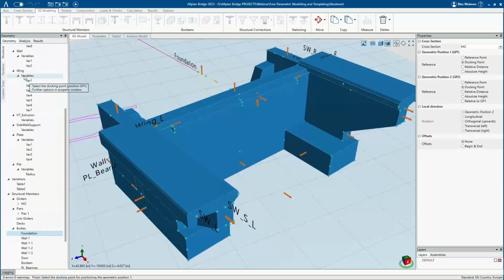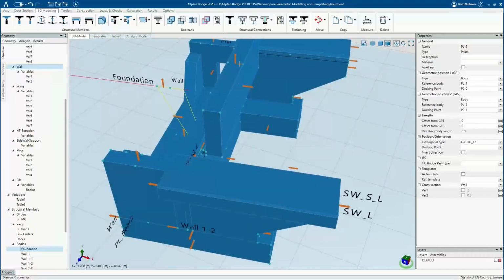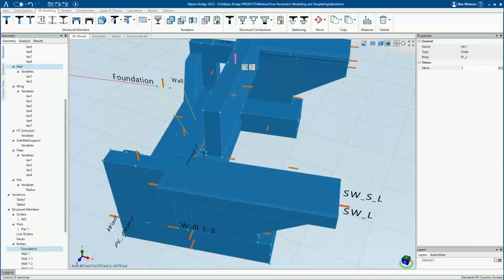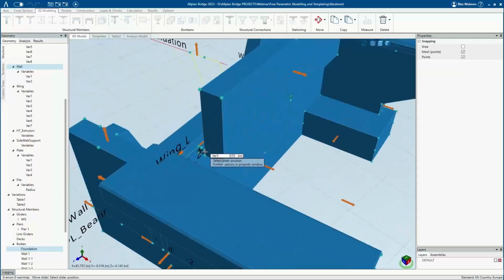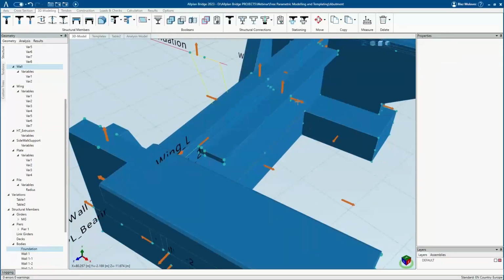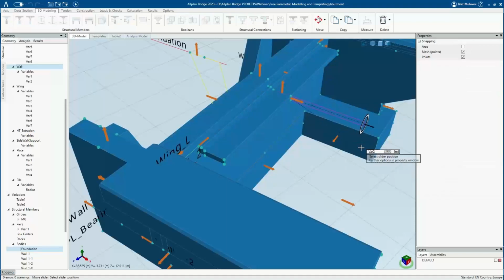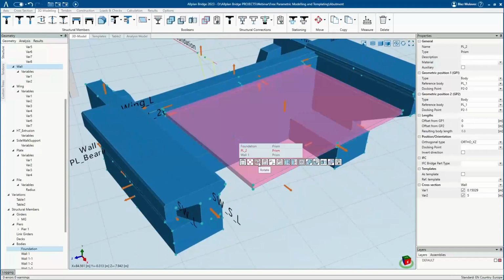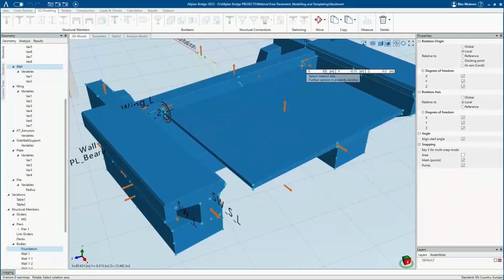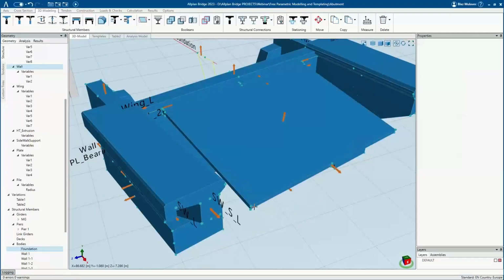So now the rest of the plate, we choose our wall cross section for this purpose. Also, this one will be between two docking points. We will change its height. We want to have it snapped here at this point, and we want to also have it a little bit longer, let's say 5 meters. Additionally, we would like to rotate the plate around this axis for the value of 10 degrees.